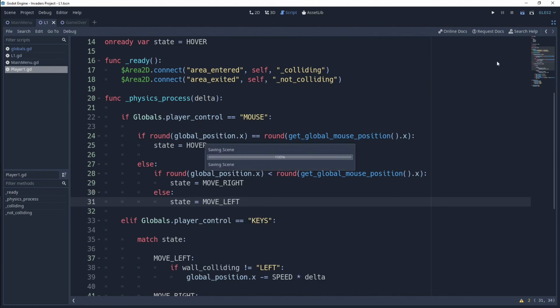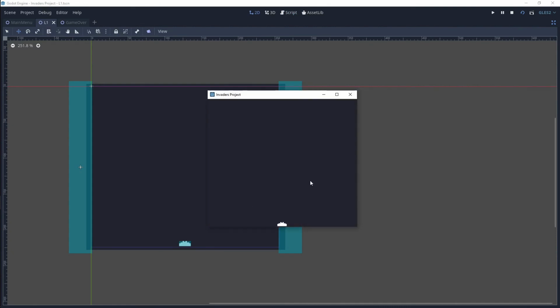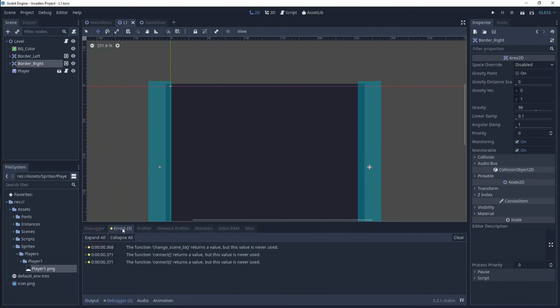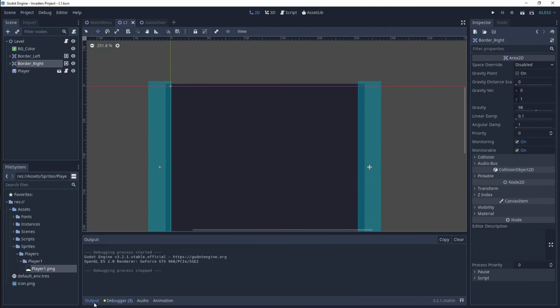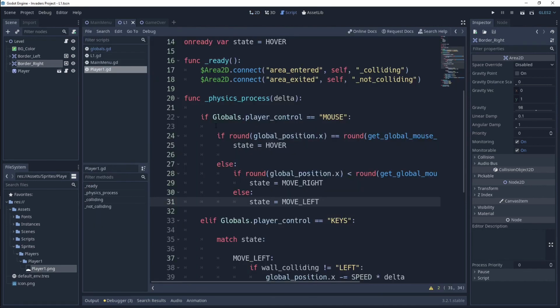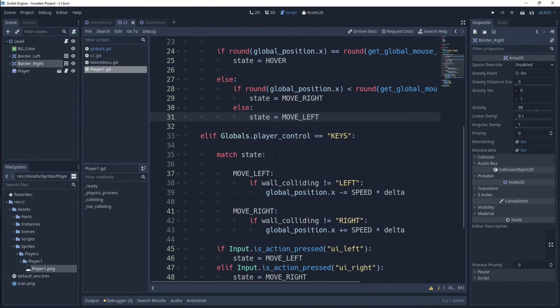And if we play the game now, the player will not move. Okay, so if globals.player control equals mouse, and that might be my bad for setting this here.